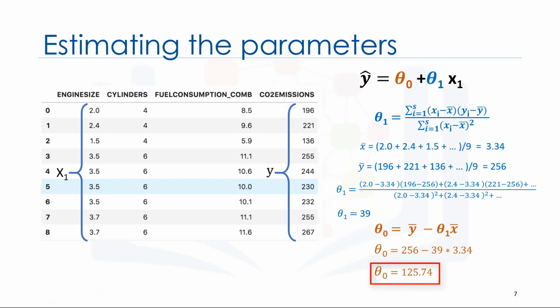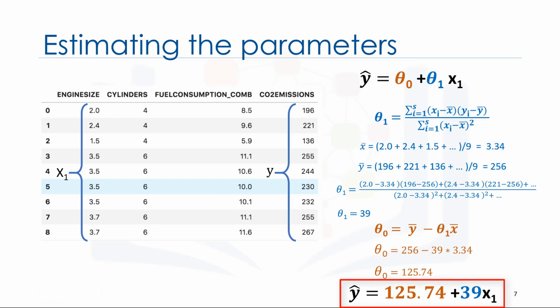Where theta 0 is also called the bias coefficient and theta 1 is the coefficient for the CO2 emission column. As a side note, you really don't need to remember the formula for calculating these parameters, as most of the libraries used for machine learning in Python, R, and Scala can easily find these parameters for you, but it's always good to understand how it works. Now, we can write down the polynomial of the line. So, we know how to find the best fit for our data and its equation.